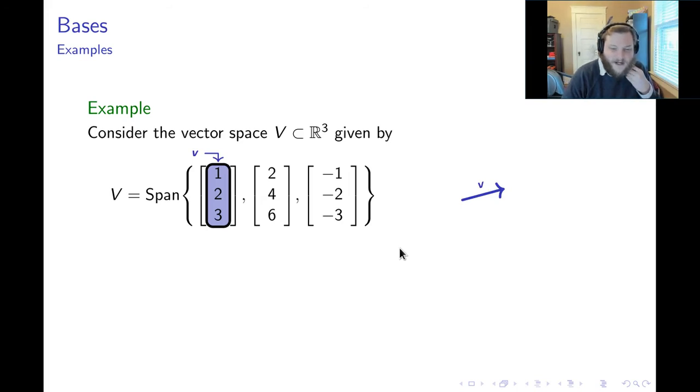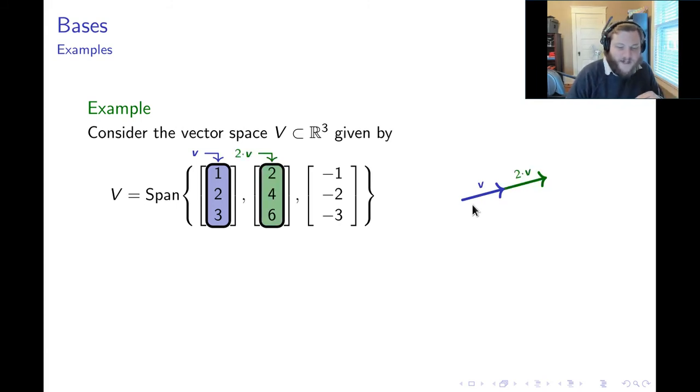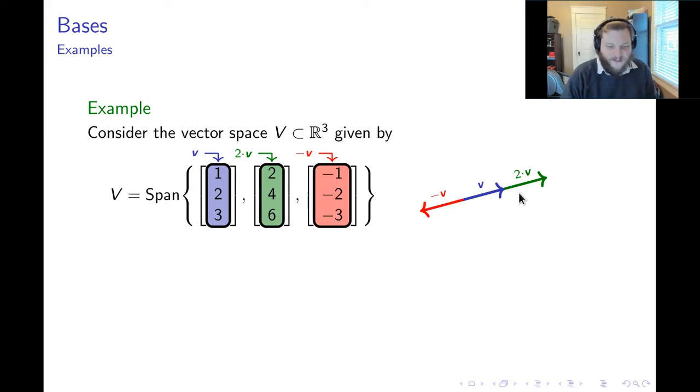So we can imagine some geometry here. Let's say that I just represent the first vector as an arrow. The second vector on my list is 2 times that first vector. So geometrically, it's represented like this. And the third vector on the list is negative the first vector. So it's the same vector, just pointing in the opposite direction. And what is the span of this list of vectors? Well, the span is all linear combinations of the vectors in this list. But really what we're doing is we're just taking all multiples of the first vector. I didn't even need the second 2 vectors on my list to preserve the span. So V looks like this, some line parallel to the first vector in 3 space.